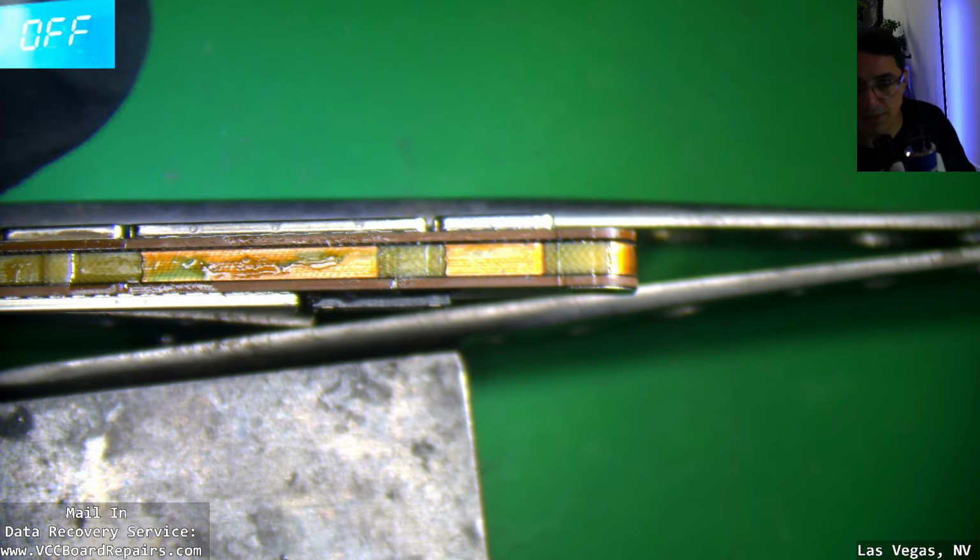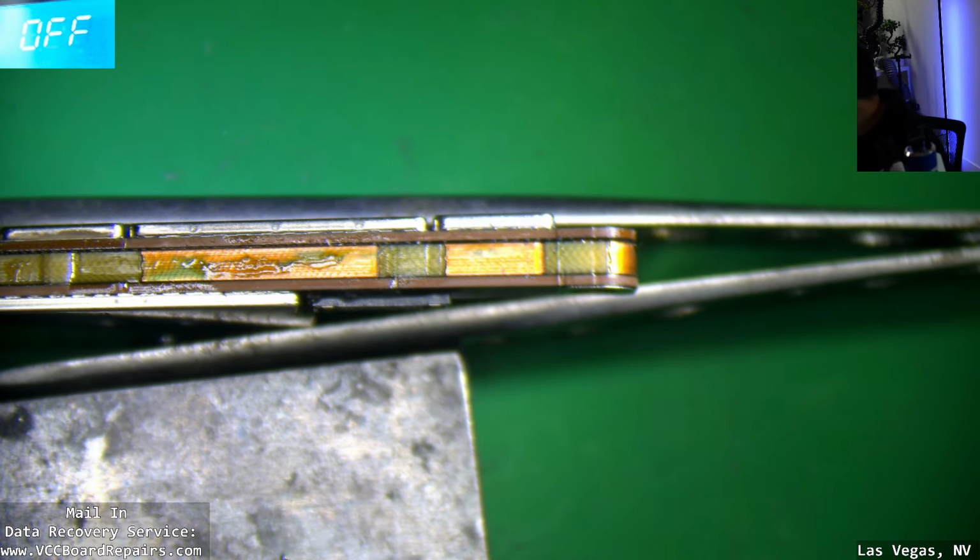So trick is, I get a steel block like this. Somebody's at the door. Oh, FedEx. Alright, it's not important right now.